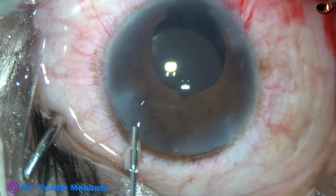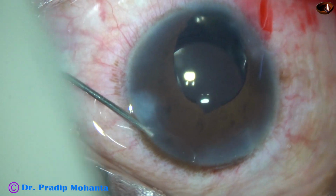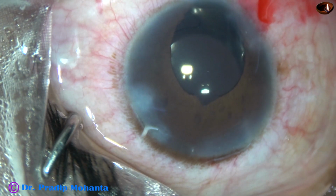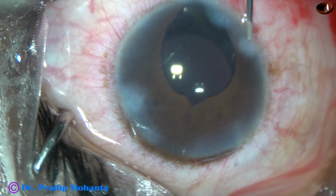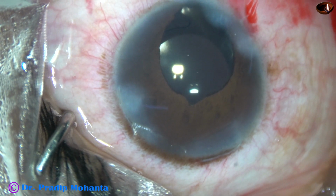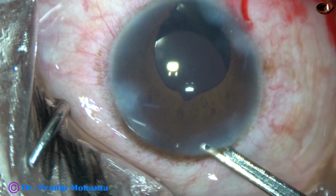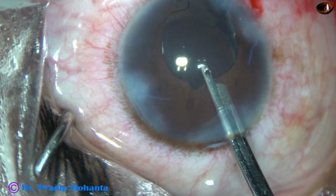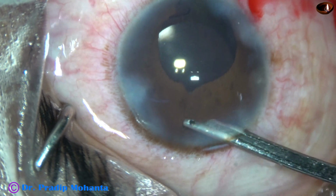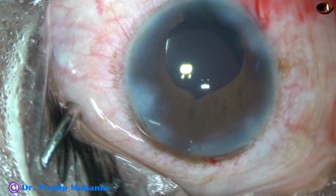We are towards the end of the surgery. The side ports are closed by stromal hydration. In such cases, if the zonular dehiscence is little more, we can use a CTR in the middle of the surgery. This is the final lavage of the anterior chamber. See, the pupil has constricted, but still the upper margin of the pupil is not covering the visual axis.